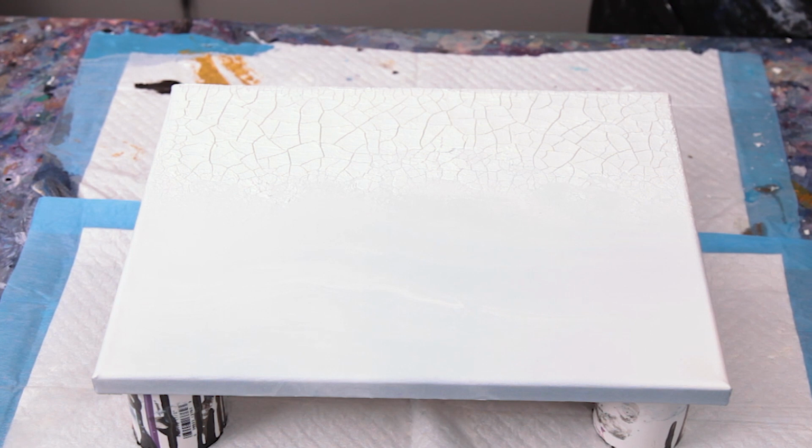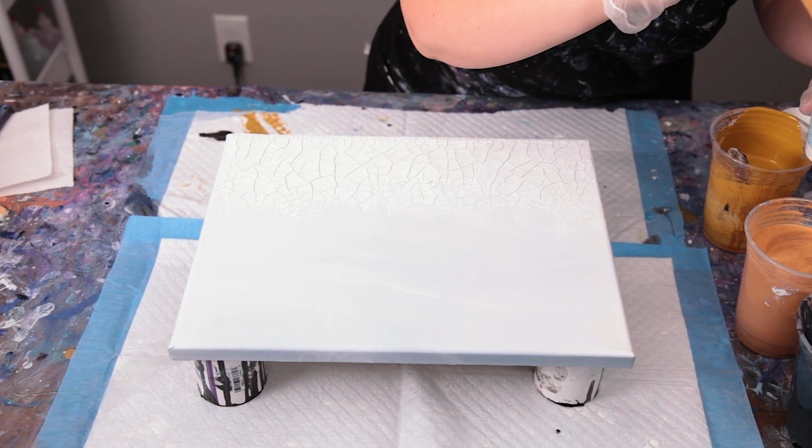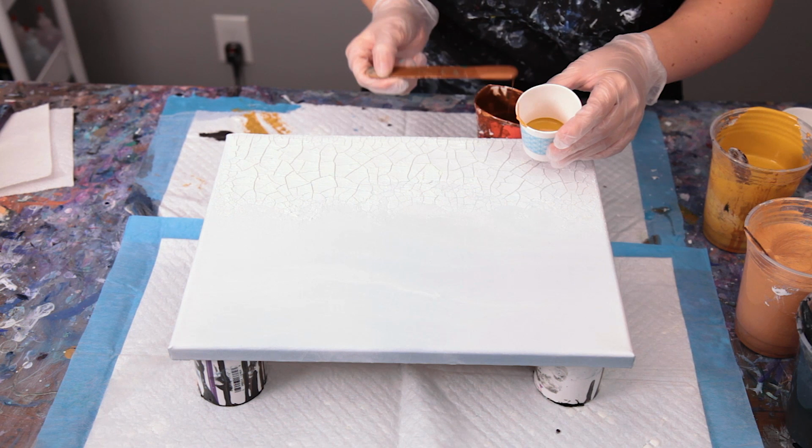He's pretty awesome. So I started by putting golden crackle paste on the bottom of the canvas, as you can see here. It takes about 2 days to fully dry, so this happened off camera, but you literally just spread it on with a palette knife, and when it dries, you get this cool crackle effect. The thicker you put the paste on, the bigger your cracks will be.